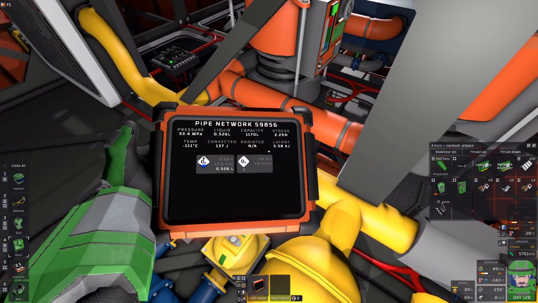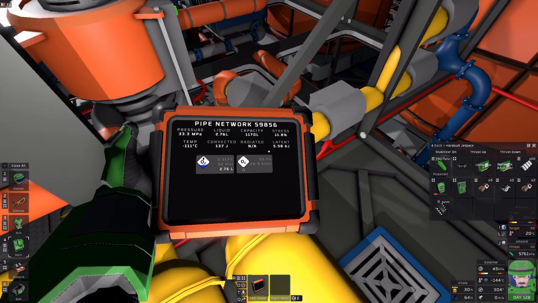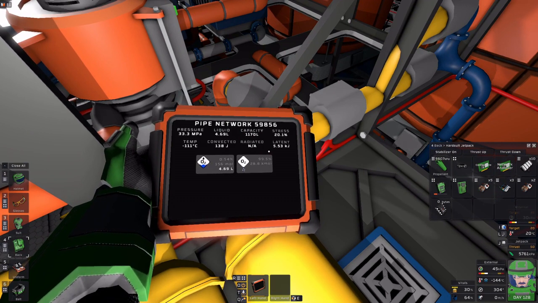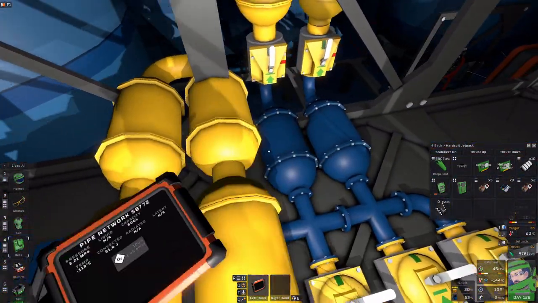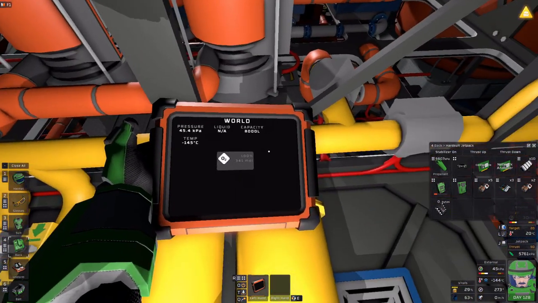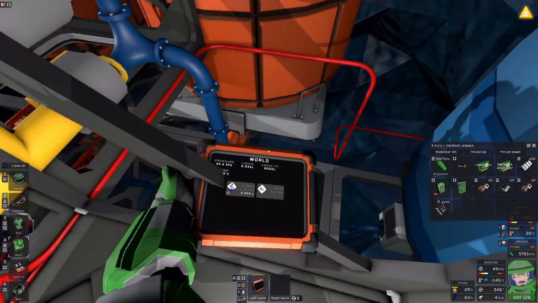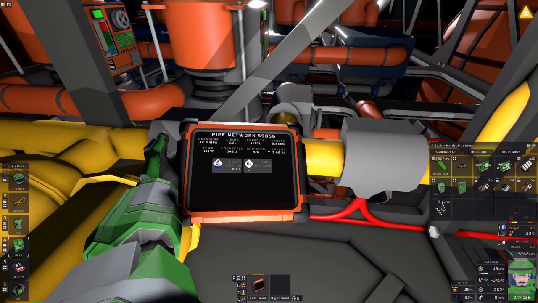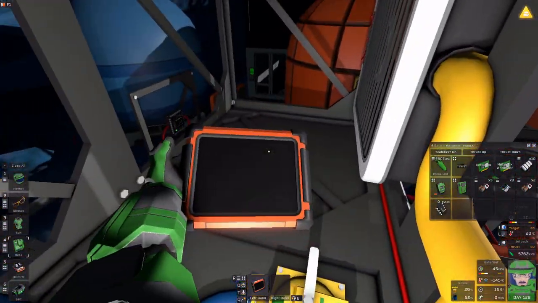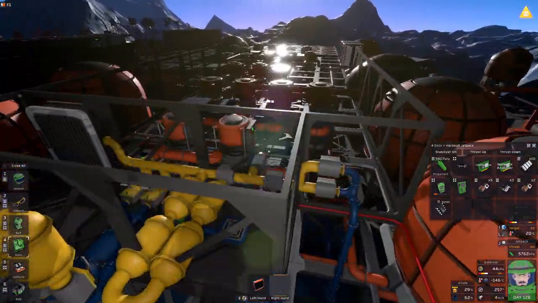What if I do this? The stress is gonna get really high. Because I do make quite a bit of liquid oxygen that I expel out here. And the good news is I'm still slowly filling this up, which is what I want.